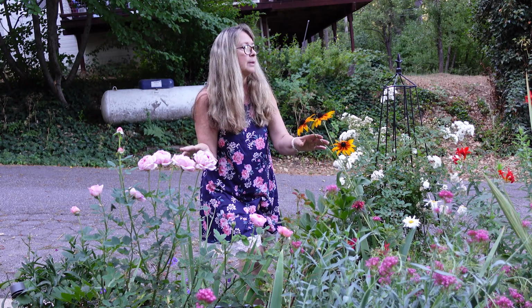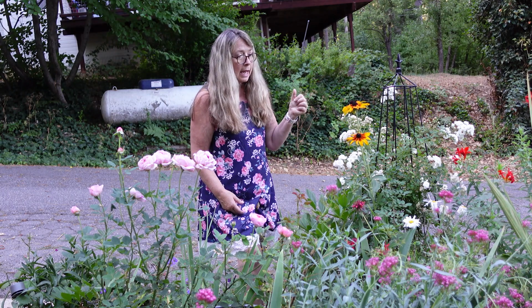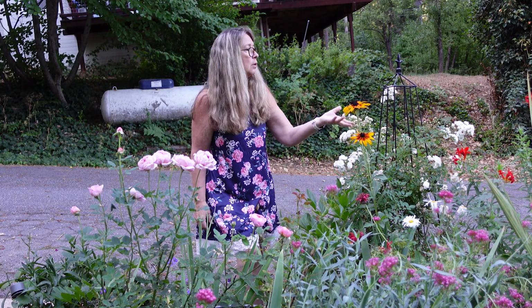Here's one of the things that I wasn't going to let the hot colors in here. I wanted the pinks and the purples and the blues. And then I changed my mind. All these volunteer rudbeckias, they really are bringing a pop of color right now. And with the red Monarda, let me see, can you see the Monarda down here? This one's bending over, but you'll see more down the way. It's quite eye-catching. So I'm glad I went ahead and left that.